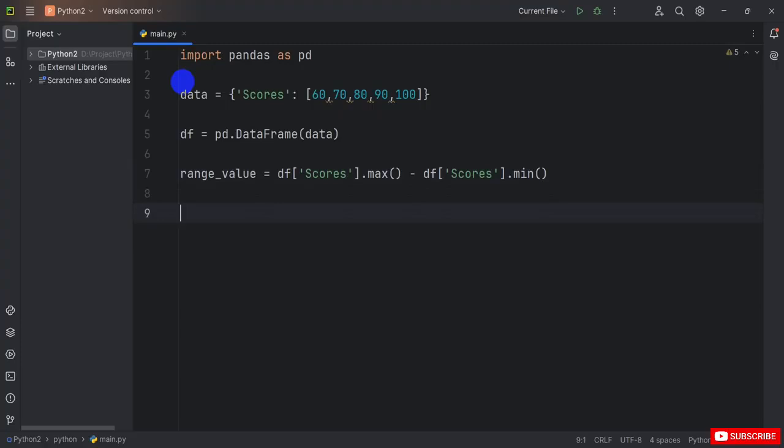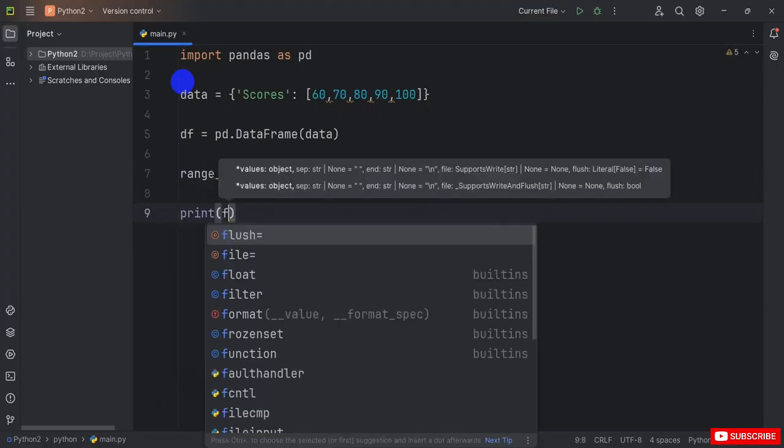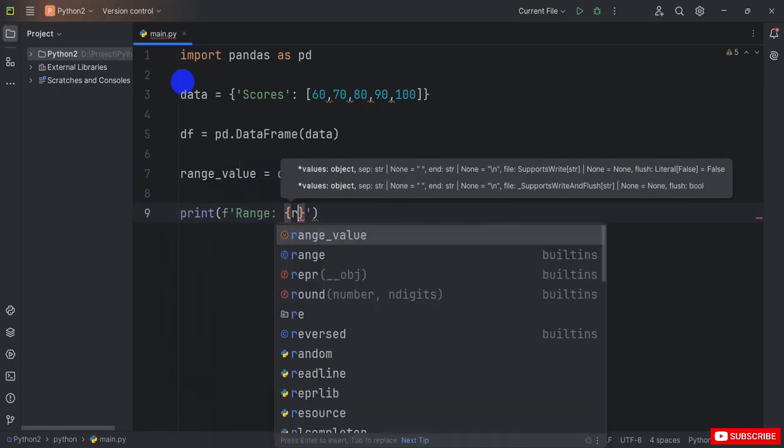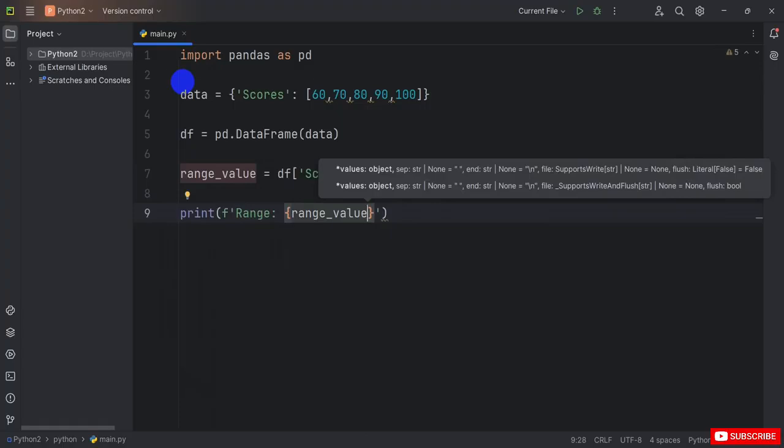Okay, so you can see here it is properly created, and now I use the print function. Inside, first of all I type range. Okay, so it's done for the range, and now I declare this range variable inside.